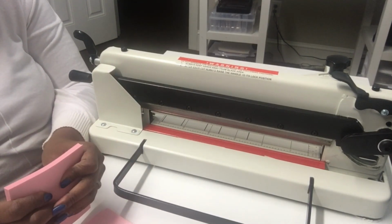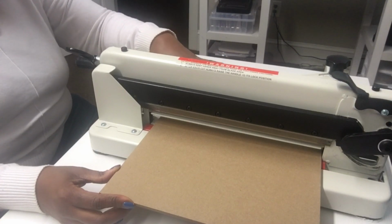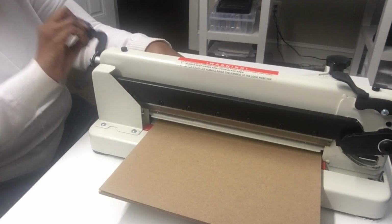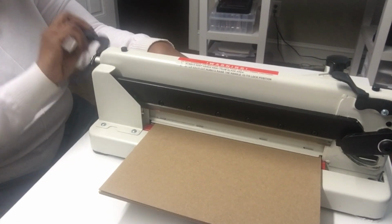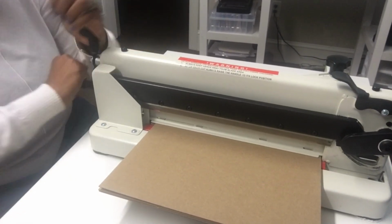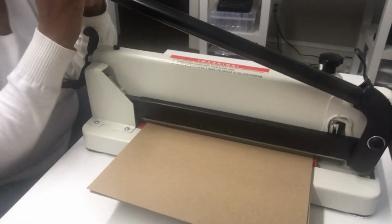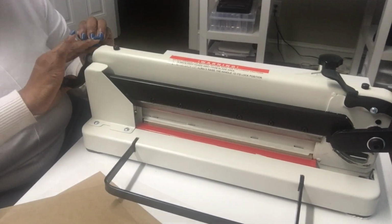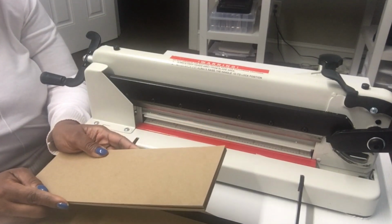This isn't just good for cutting through papers. We can also cut through our chipboard. Make sure I have it nice and straight. Do that same wind down. Get it nice and tight. And then I'll take my handle and I just cut through those 4 pieces of chipboard with ease. And I have these 4 3/8 by 4 3/8 inch pieces of chipboard.